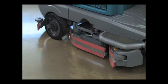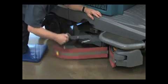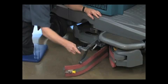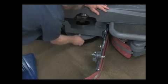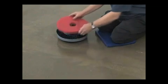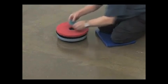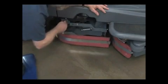To replace the disc brushes or pads, first raise the scrub head and turn off the key. Next, pull out and up on the squeegee mount assembly latch lever. Turn the lever counter clockwise and pull out on the assembly. Turn the brush until you can see the brush spring clip. Press the spring clip together with your thumb and index finger — the brush will drop off the brush drive hub. When using pads, attach the pad to the pad driver and secure the pad with the center lock before installing the pad driver on the machine. To install the pad driver or brush on your machine, align it with the motor hub and push it upward until it is engaged. When the spring clip snaps into place, confirm the brush is securely installed. Close the squeegee assembly and secure the latch lever.